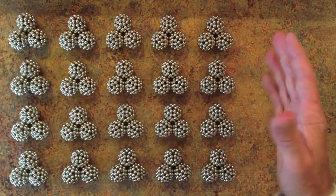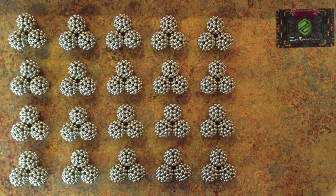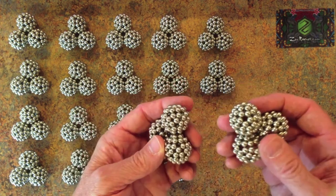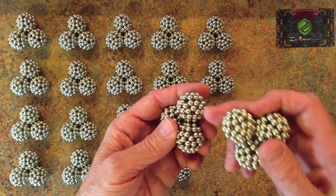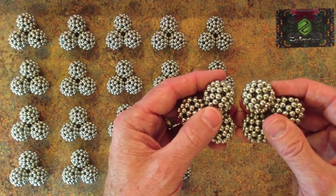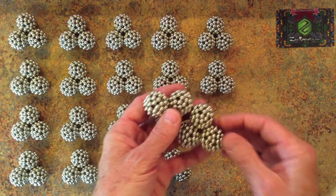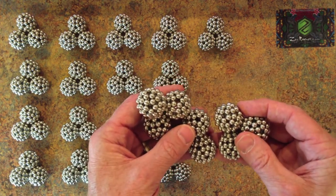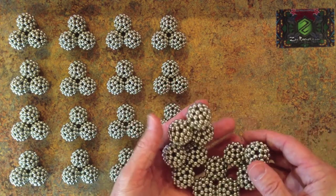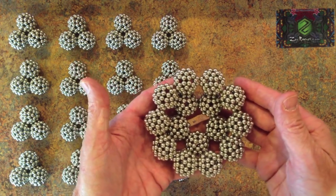So what you see now here is 20 of these triangles, or 60 of the mini spheres. Now we're going to assemble these 20 triangles into this sphere of spheres. The way that this will be done is to join square faces — four magnets here, four magnets here — with square faces on a neighbor. You come together like that at a little bit of an angle. And then we're going to go around a complete circle, doing the same thing, joining square faces to square faces. So this now is five of these triangles.